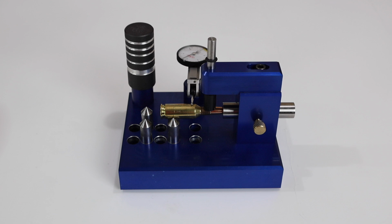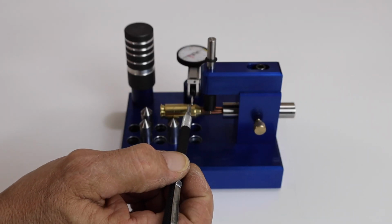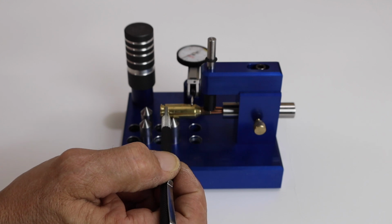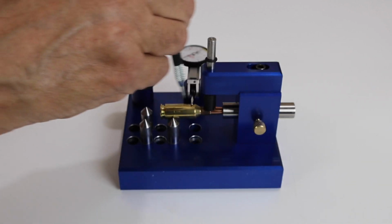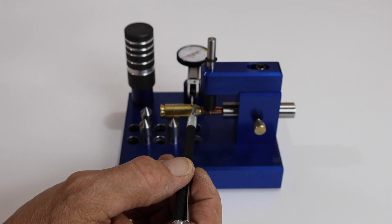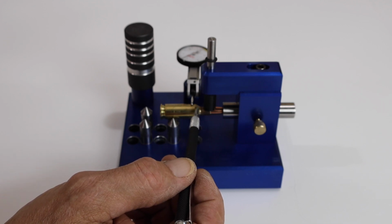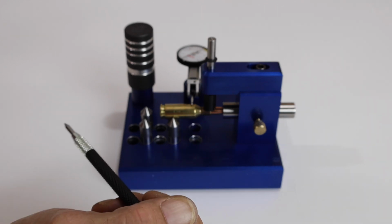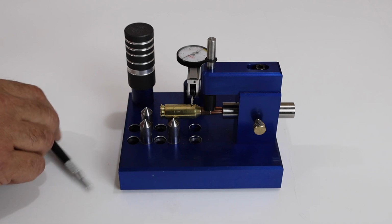So we're good. I mean, once you get this set up, you don't have to do this anymore unless you're changing bullets. Then, you got to do what you got to do. And you want the ball of your gauge to be in the center of the bullet. This way, looking down from top, you want it in the center. And you want it about an 1/8 inch away of this shoulder junction here where it bends down. I know there's a word for that, but I don't know it. And now I'm going to have to go to a top view to show you how this is used.